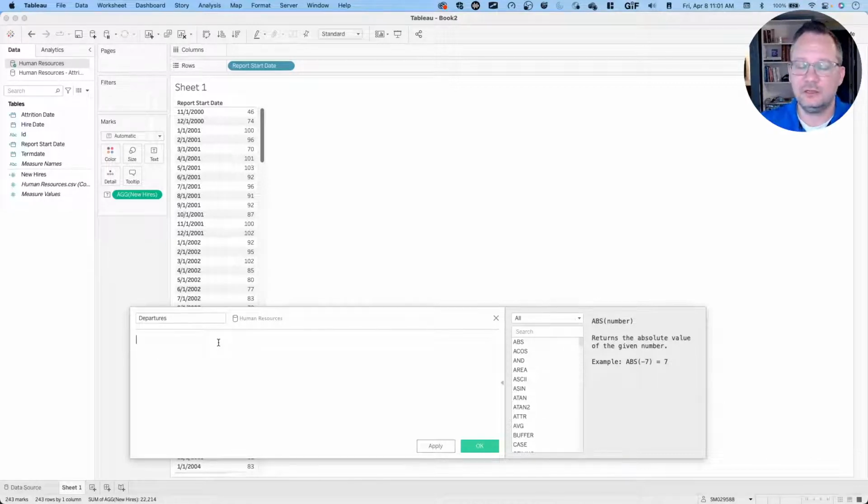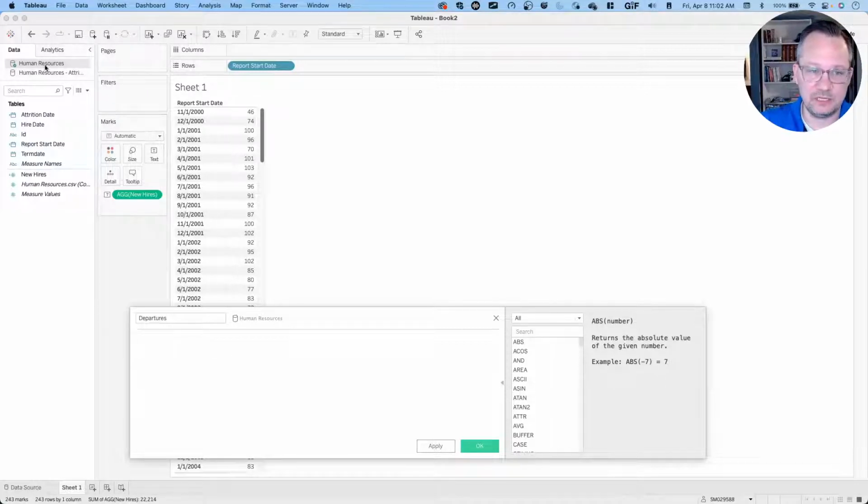That's why sometimes if you're blending, you can't use some types of aggregations, specifically count distinct, which is the one we try to use most often, and it gives us the error. The reason is that when you count distinct something, you lose your level of detail on one side, and therefore they have nothing to join on after the aggregation. So that's what that is.